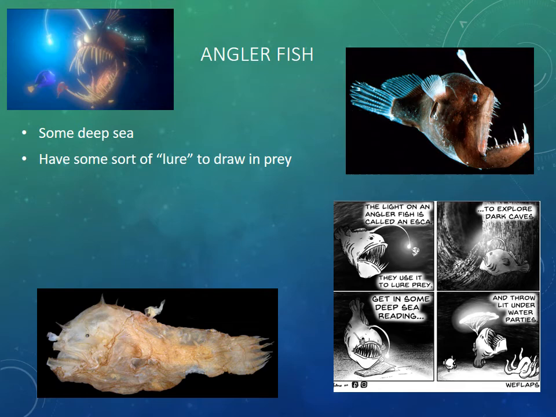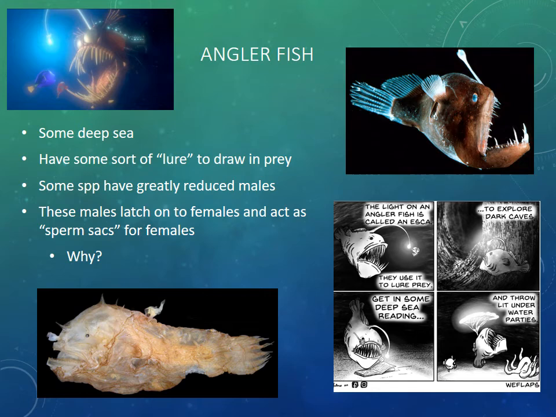I mean, maybe fine, I'll allow it. Maybe it wasn't super deep sea, but the implication was they went down so far down the lightless zone that it was definitely a deep sea situation. So there's some shenanigans there, all kinds of it. But one thing that's cool about them, I mentioned this, is the greatly reduced males. See in the bottom left picture, there's a little appendage coming off the top of that. Well, that's the female. The big one is the female, and that tiny little appendage is the male.